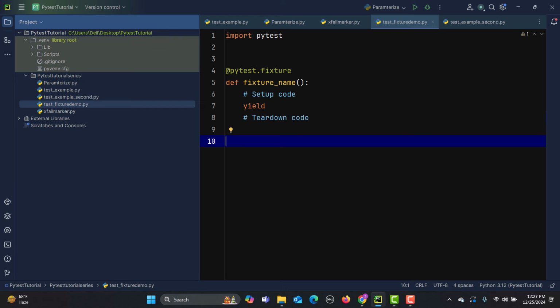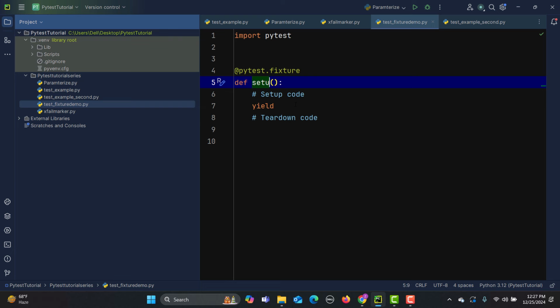Now let's take a real-time example to understand this more. I will give a proper name. For example, you need to set up the environment, so setup_environment.